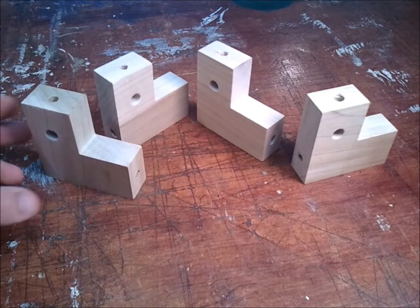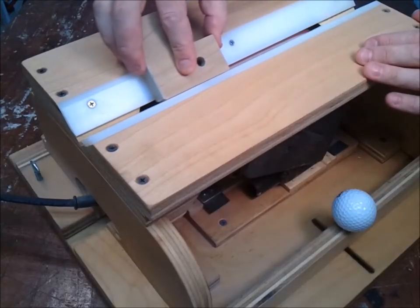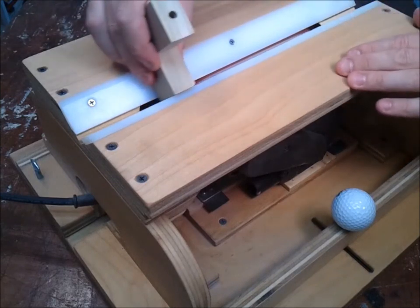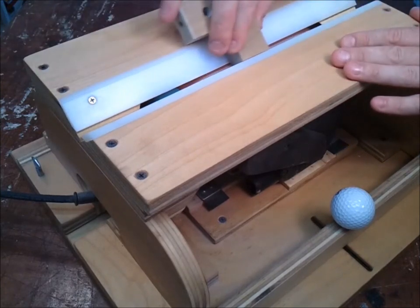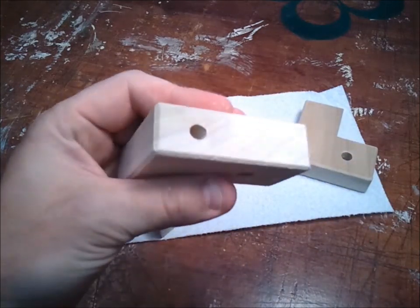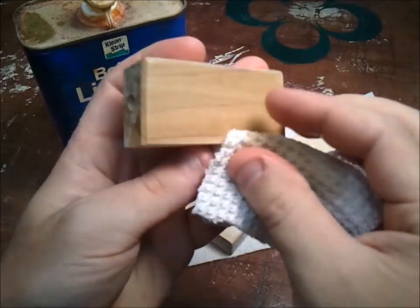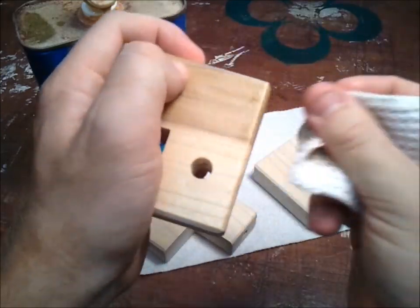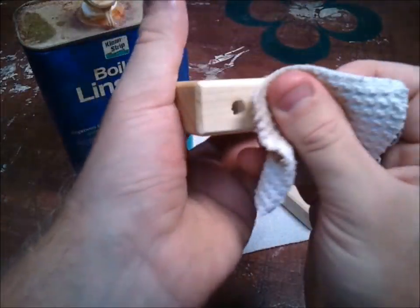Now that my four parts are done, I'm going to give them a light sanding and then finish them with linseed oil. Linseed oil is a drying oil. Unlike other oils, such as mineral oil, linseed oil will actually dry out. Mineral oil, if you used it in a clamp like this, when you press the clamp tight, it might actually stain the frame that you're working on.